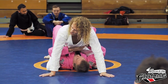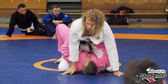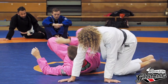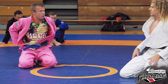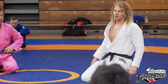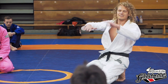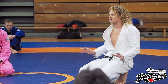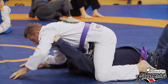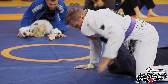And notice how sometimes I feel comfortable putting my feet underneath him, crossing my toes. And my goal is just to always sit underneath his arms, right? So, let's try a little bit more, maybe just 1 minute. The exact same thing, and the person on bottom could do the bumpy road and push a little bit. We have to start with all the most stupid escapes first. Like just bench press and do this. Let's try that first, just for 1 minute, to make you a little bit comfortable with the position. Sit underneath their arms. That's the key to get this choke.